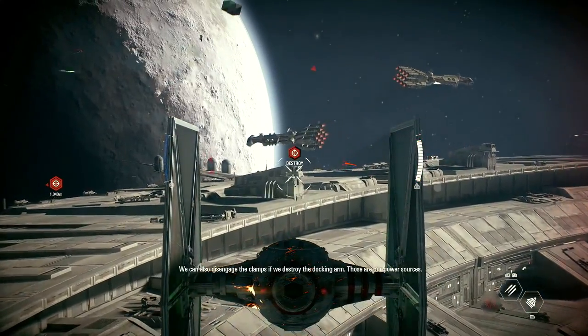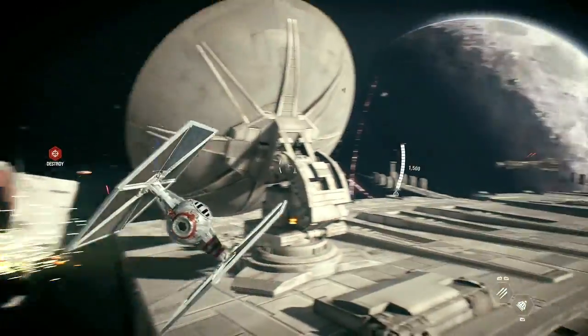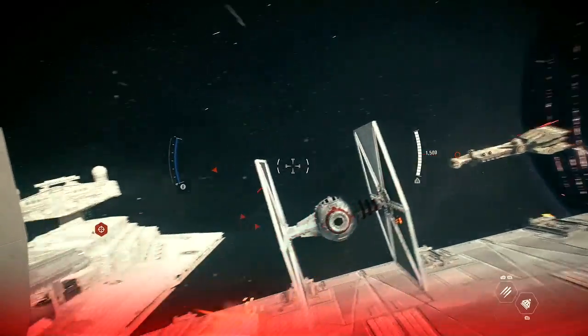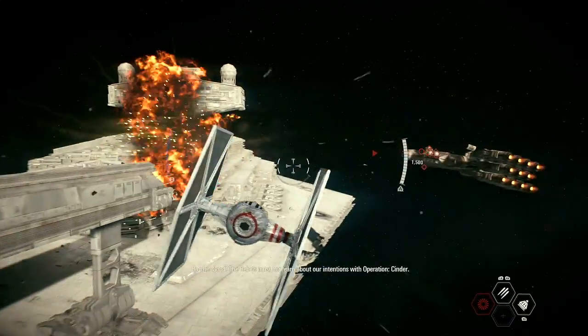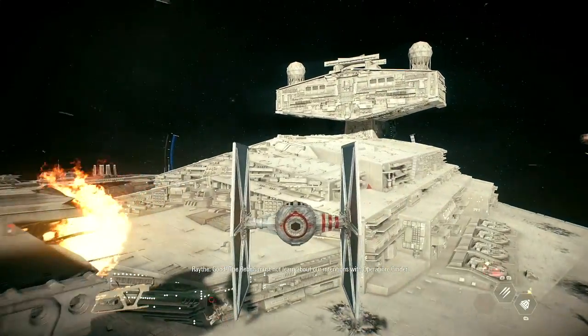Power sources. We can also disengage the clamps if we destroy the docking arm. Those are our power sources. Somebody is shooting at me. Good. Okay, so that's it. That's two. We got both of them.